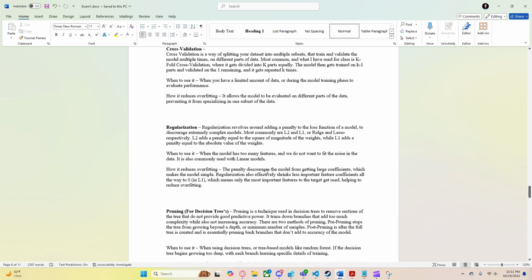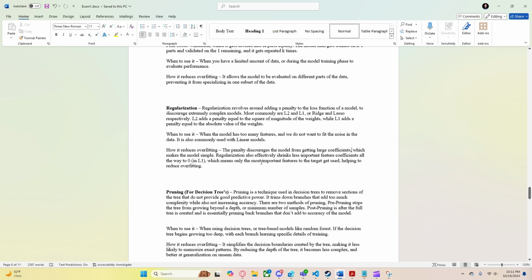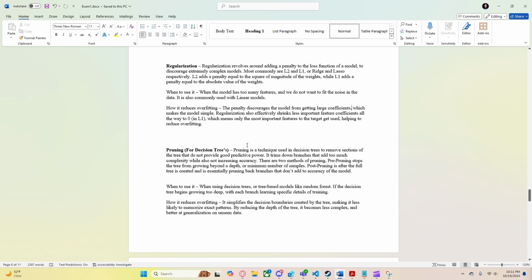It's also commonly used with linear models. It reduces overfitting by discouraging the model from building large coefficients. It also shrinks less important features in L1 all the way to 0, which means only important ones will actually get used, helping reduce overfitting.